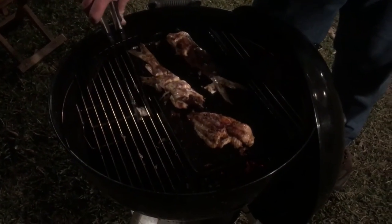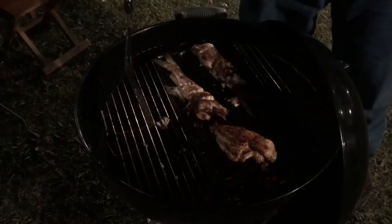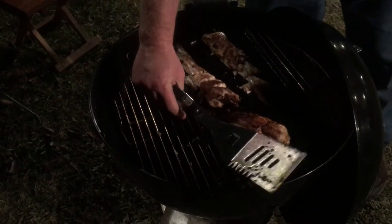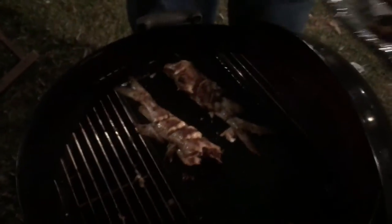Look at that flaky fish right there — falling through the grate, that ain't good. What I should have done is flip it with help. Look, it's Christmas Eve. Merry Christmas. Whatever you eat at your house on Christmas Eve, have fun. Here in Louisiana, we're going to serve this with gumbo. You've got to have gumbo on Christmas Eve in Louisiana. You've got to have tamales right over the border in Texas. But it's gumbo in Louisiana. Hope you're enjoying whatever you're supposed to eat on Christmas Eve wherever you live. We're having gumbo and we're going to have this blackened catfish.